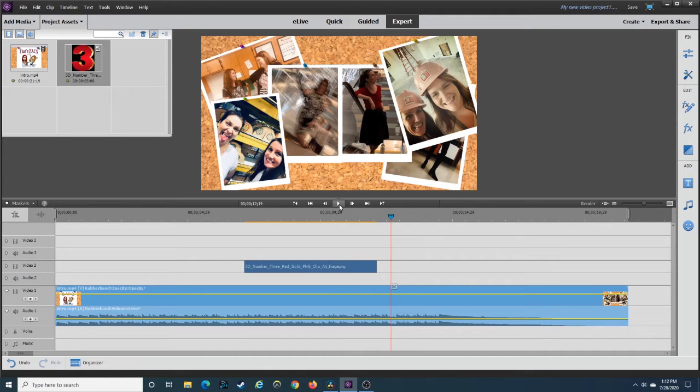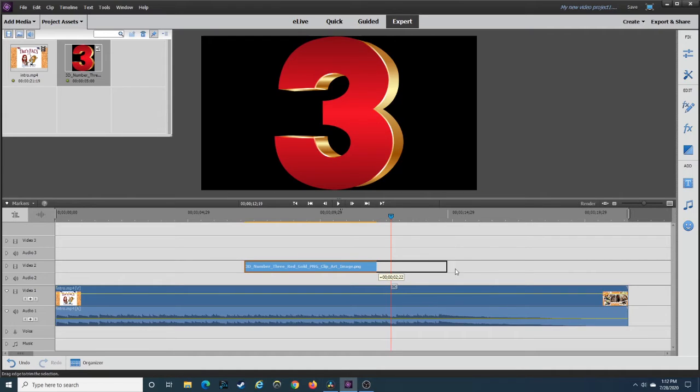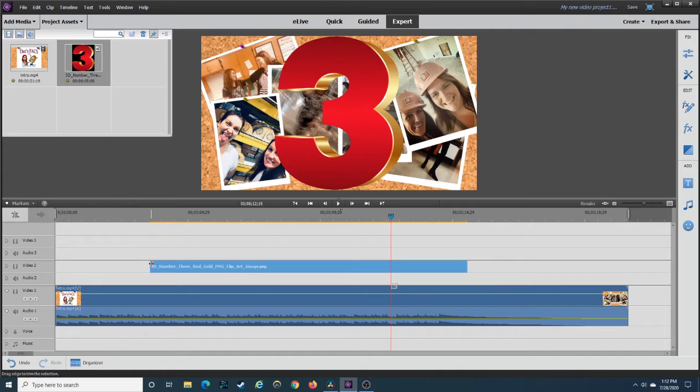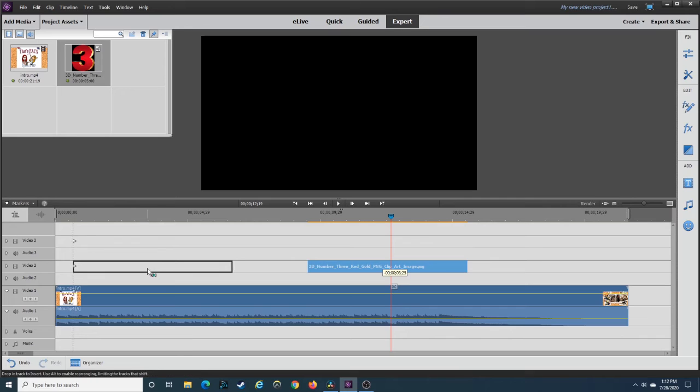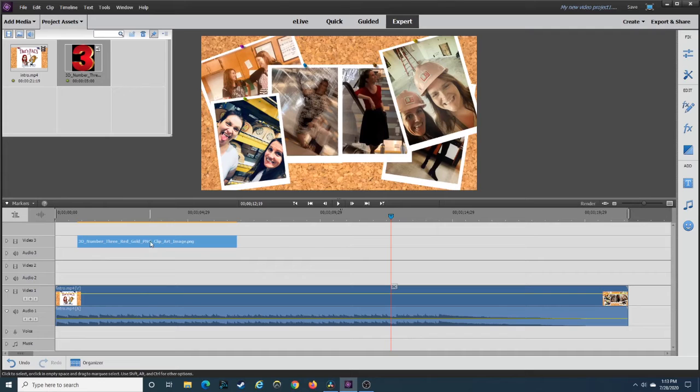It might not default to 5 seconds, but that's not an issue because you can drag it out to make it shorter or longer by grabbing either of the sides of it and stretching them out. If you want to reposition where it is in your video, like if you want it to be earlier, so farther to the left, you want to grab it by the center and drag it in that direction. You can also use the dragging tool to move it up or down onto different tracks. So video 3 down to video 2, or I can put it only at the end of the video over here.